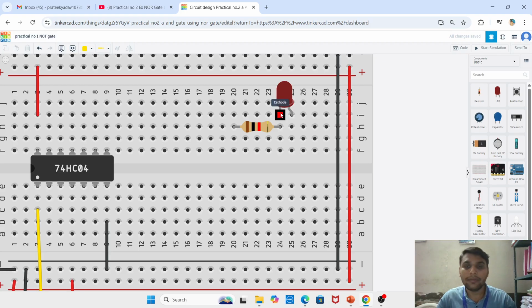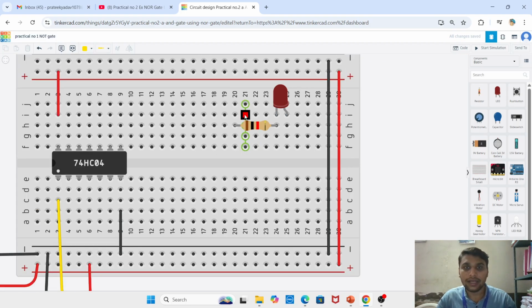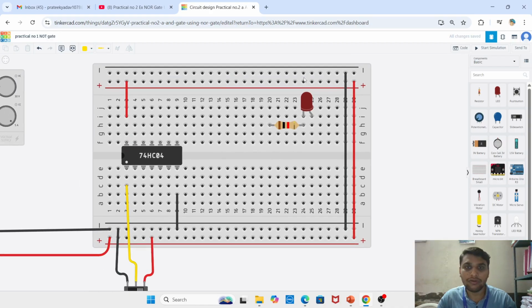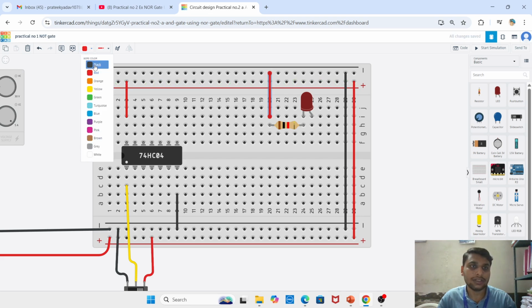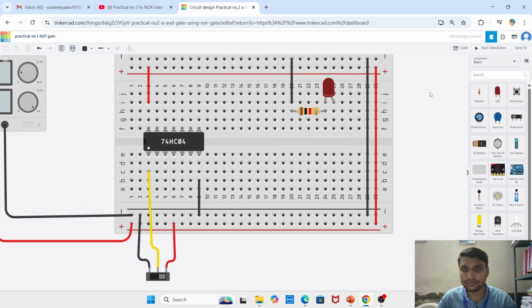So always remember you have to connect the cathode via resistor to the ground. Ground means it will go to the negative power supply, right? So negative to negative.